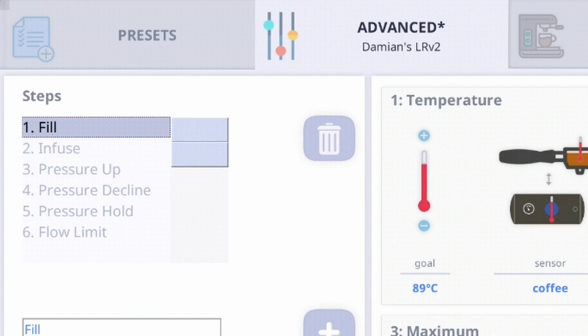You can kind of ignore how this specific tablet looks — the graphics are a little bit off because this is a new fancy tablet. But basically, in the first two steps of this specific profile — really many of these profiles — is when you are introducing water into the space between your puck and your group head. Oftentimes, especially if you're doing a lever profile, it utilizes an incredibly high flow rate, which is a super fast fill. If your grind size is too coarse, you'll probably already get 10 to 15 grams in cup before the machine recognizes to start ramping up pressure.